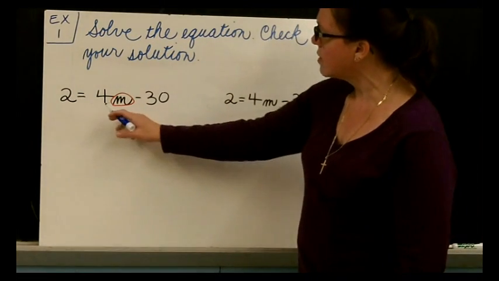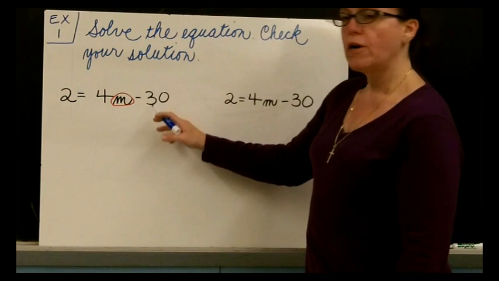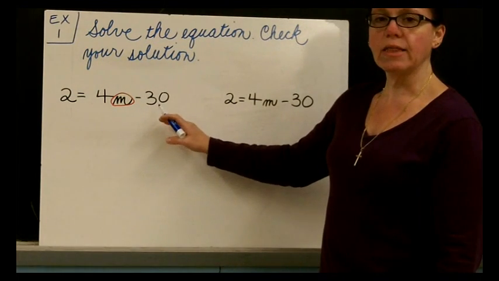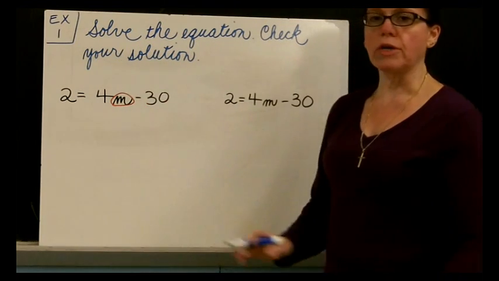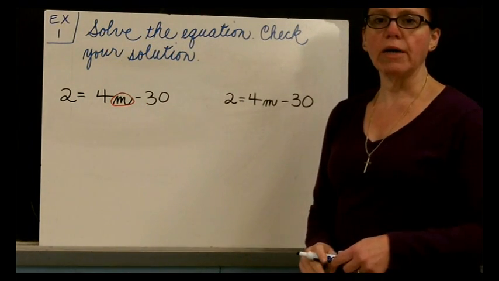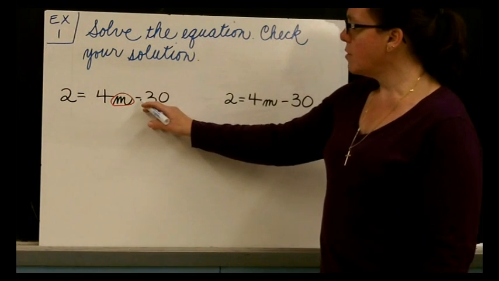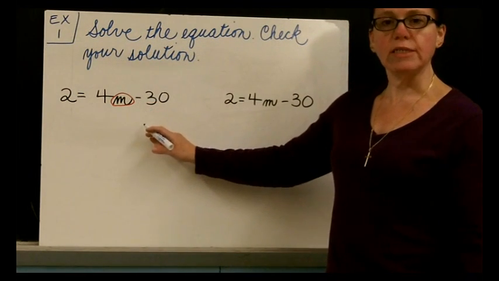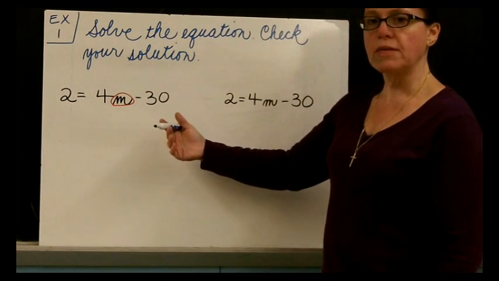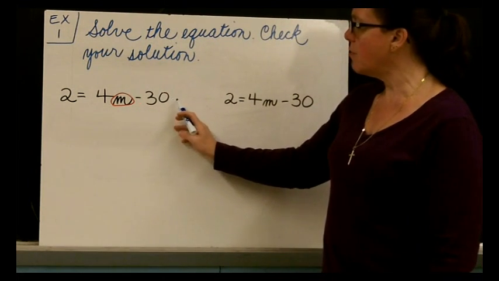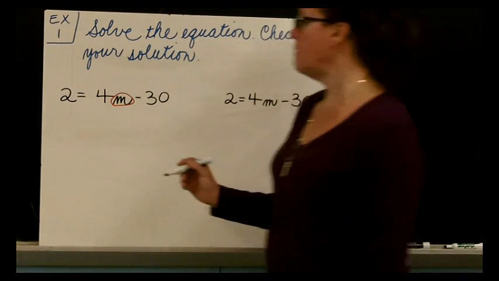When we have a case of a coefficient and a constant, what we want to do is negate the constant first. Get rid of the negative 30. And we'll do that by applying inverse operations. And the inverse of subtraction is addition. And when we talk in terms of integers, what that means is putting a positive 30 on both sides to zero out the negative 30.